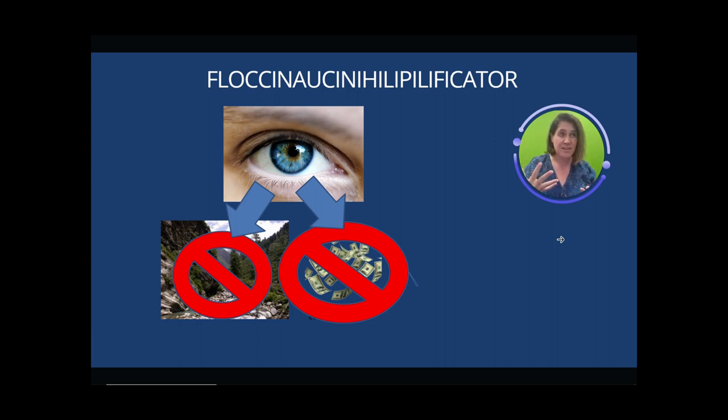Have you heard that research says 26 times we really need to hear something we've never heard before in order to grasp that thing? Floxinaucinihilipilificator. Now you've heard it like 4 times. Maybe still it's just like, whoa, she's expecting me to know that. So remember, our action is floxinaucinihilipilificator. We're looking at something and it has no value to us. Floxinaucinihilipilificator.